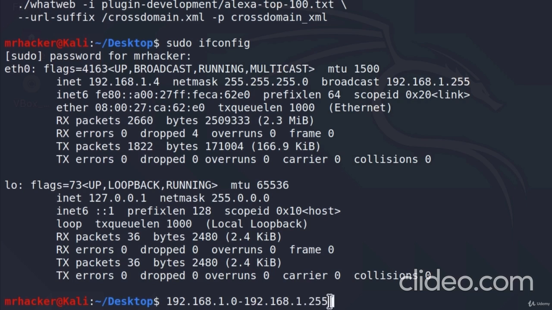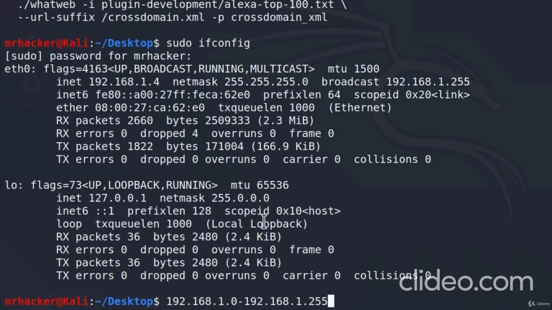This is the range of my home network. So let me scan it. Now, for you, it might be different based on what type of network you have, but in most home networks the subnet mask is going to be this one. Therefore, just the last octet will be changeable for you.